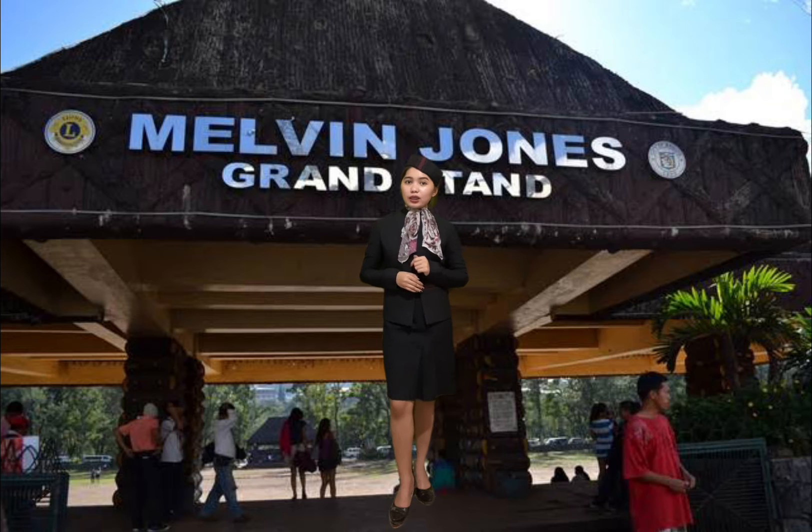This area is typically utilized for dance or sports practice if there are no scheduled events. Even if you're a first-time tourist or a resident of the city, this is a massive attraction. It's the country's largest and most attractive urban park. Burnham Park is well-known for its cool temperature environment, family-oriented environment, leisure activities, and beautiful landscapes.